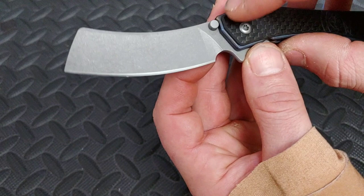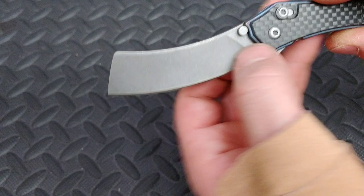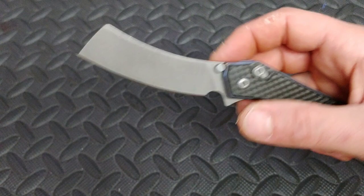Now you see the plunge grind. How you see the two lines right there. Now, it still does pass the plunge grind quite a bit. That secondary line is just the tapering of the steel. Beautiful stone washing. And I will say it goes through material very nicely. I did use it lightly, but I did use it.